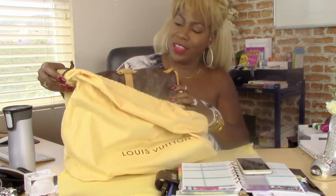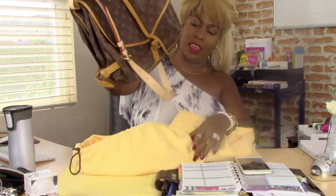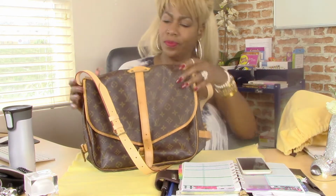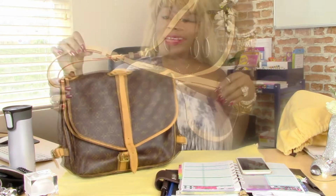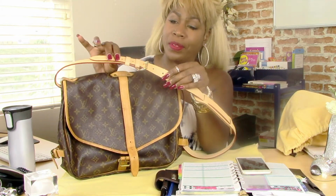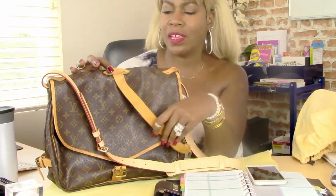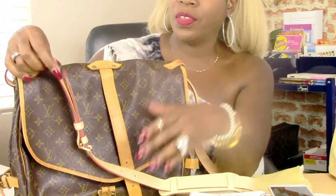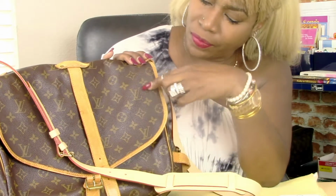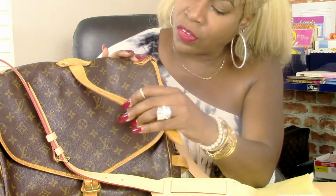Okay, and here is the bag. It is the Saumur size 43. Look at that, it's pretty nice. As you can tell, they repaired the strap because you can see that it has not patina like the rest of the bag. But that's okay with me. I started to get the entire bag redone, but the only problem I really had with it was the strap.